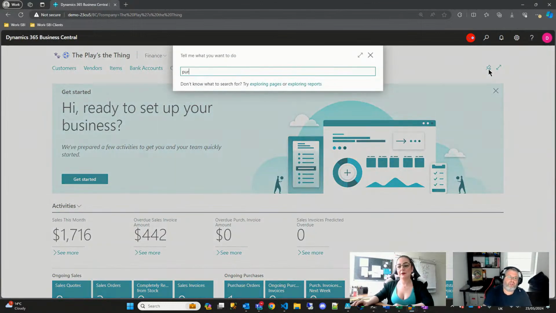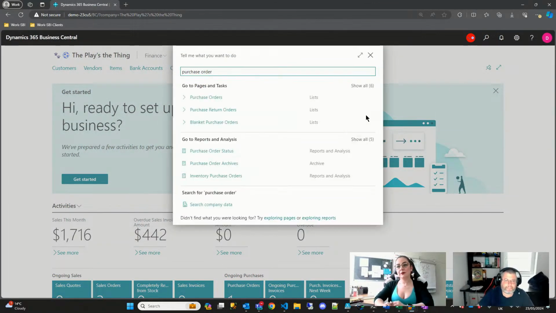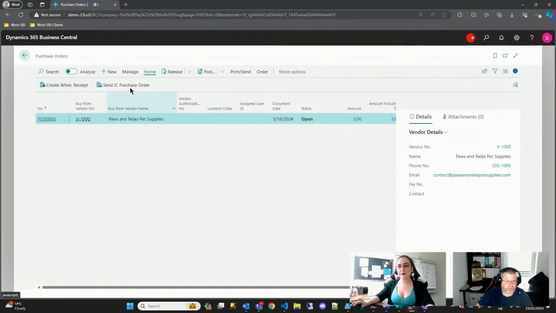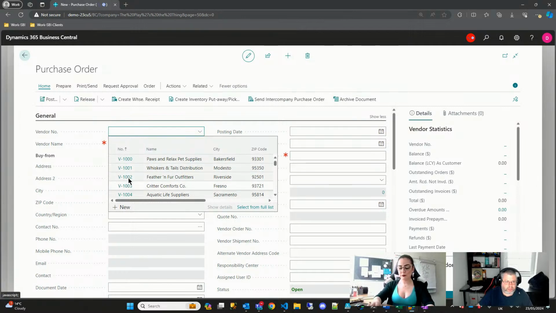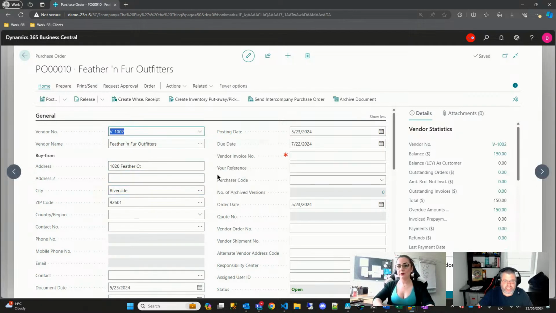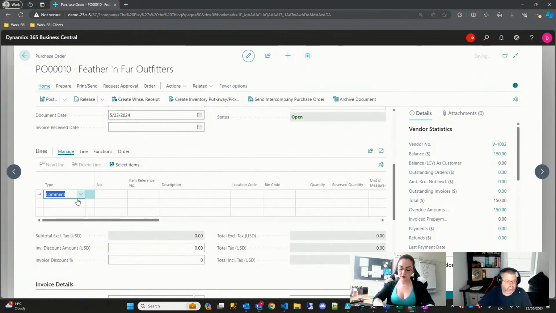Let's do a purchase order, and let's create a new purchase order for that item. Let's go with these guys. This is our Feather Outfitters, and then that's our invoice number.